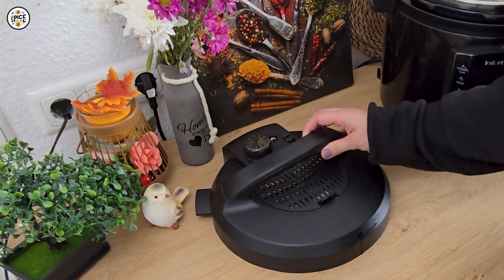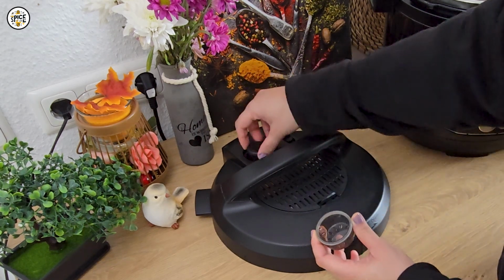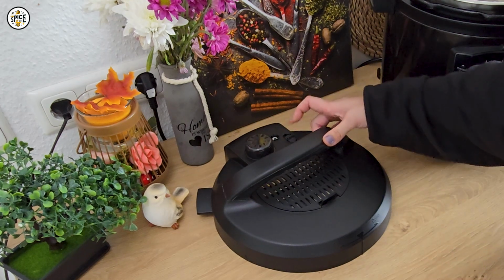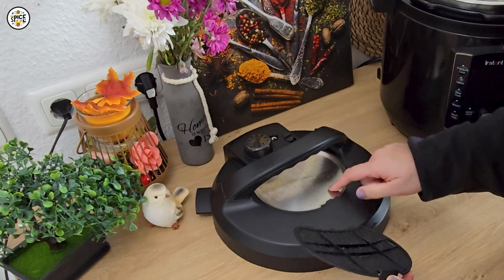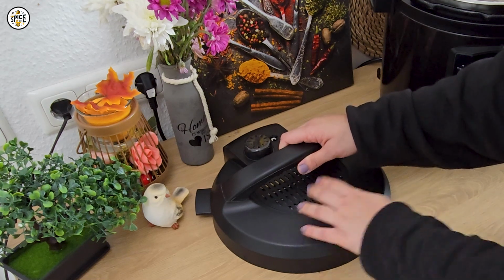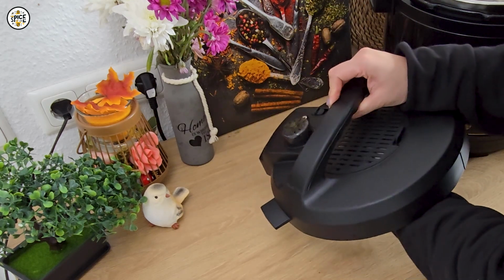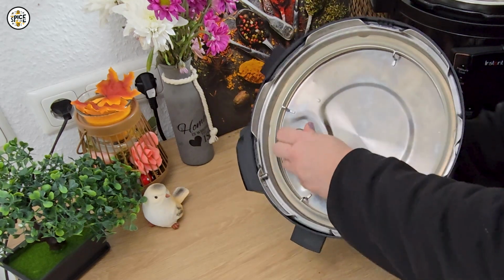Let's take a closer look at the pressure cooking lid. This is the diffuser. Here's the main release valve, and this button releases pressure. You can also use this spot to place ice to speed up cooling. Here's the float valve, which locks in the pressure. Even with automatic locking, never open the lid if the float valve is up, as that means there's still pressure inside.